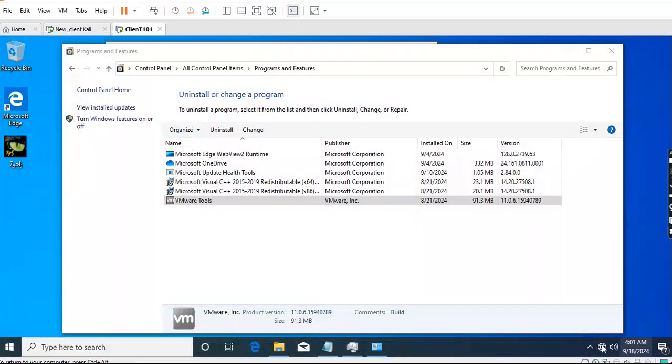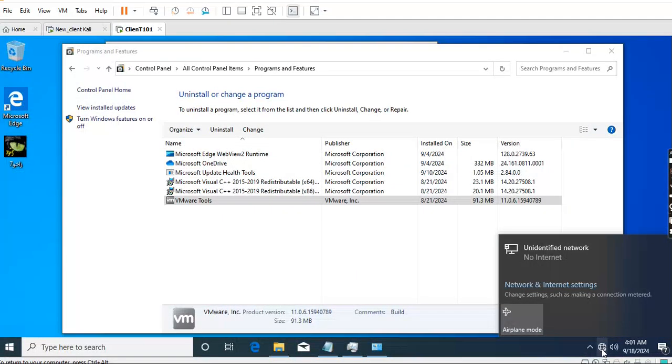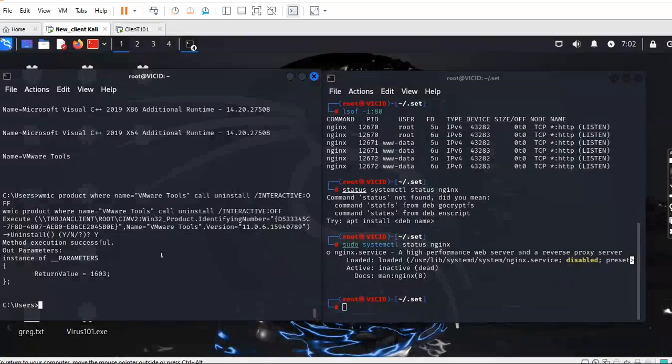Then let's say, for example, a user used Wi-Fi, maybe connected to Wi-Fi on several instances, and I want to know the passwords this man has entered on all the Wi-Fi networks he has visited. I could use this command called netsh wlan show profile.